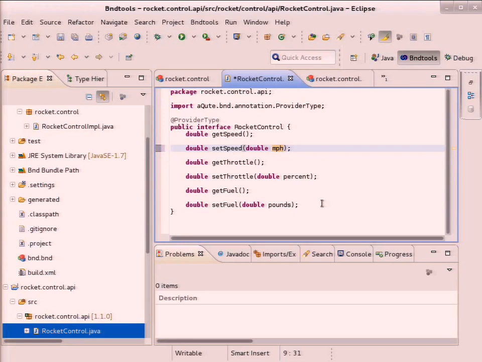If you had used something like a measurement object with a unit attached, it would be no problem. You didn't have to change the API. Or if you had something like a miles per hour object with amount and then convert it into a kilometer per hour object, we could detect the change. But we're using a primitive type here.